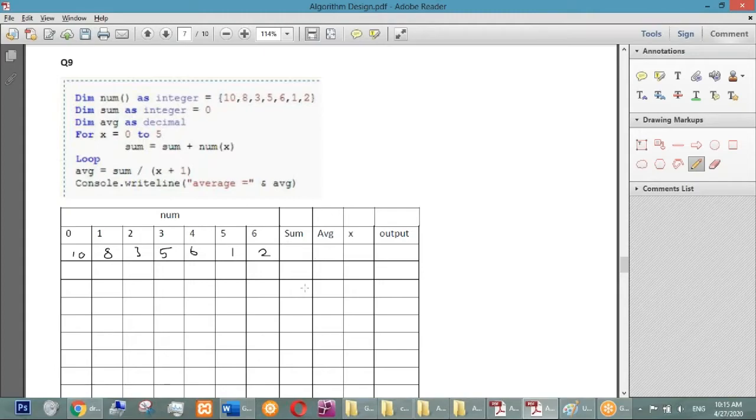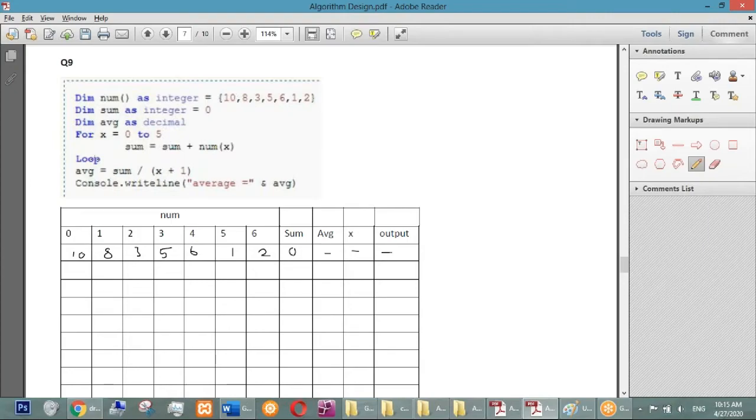So at the beginning, sum is 0. Average, of course, they haven't initialized it, so we can just leave it out. And there's no x, there's no output, right? So that is this part.